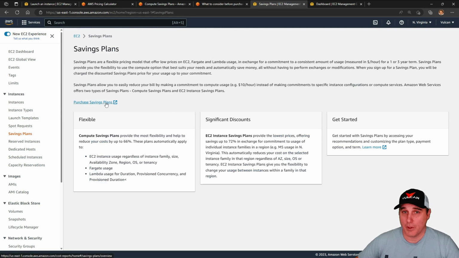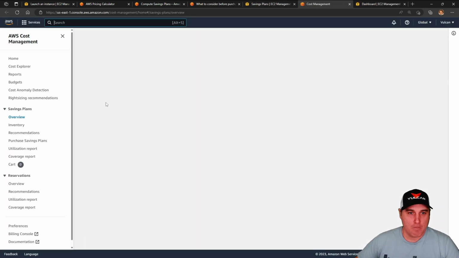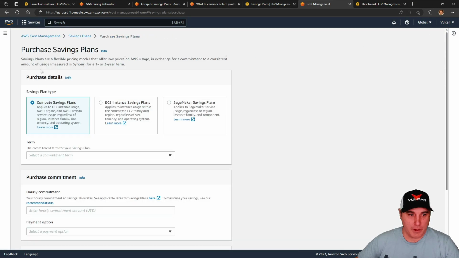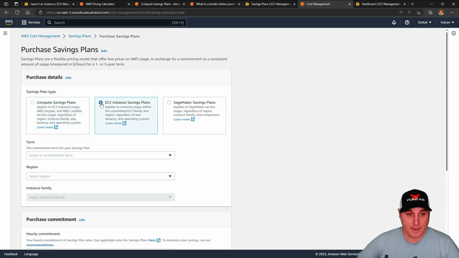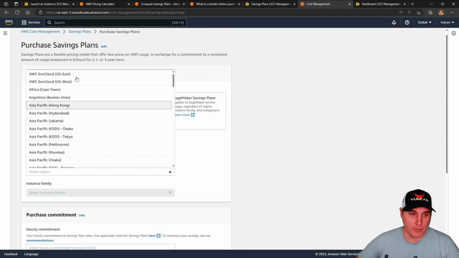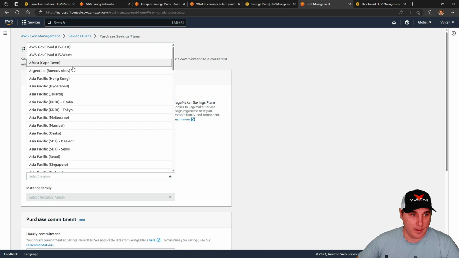It says here, purchase a savings plan, and here is where you do it. Remember, this is the EC2 instance savings plan. You're going to select that, and pick your region and your amount of time there.